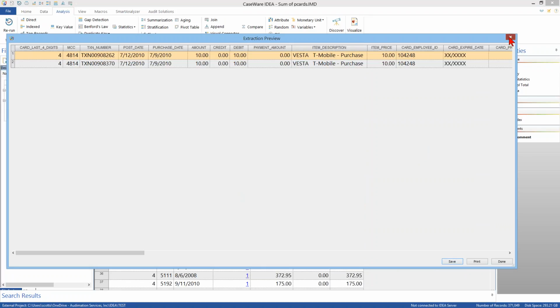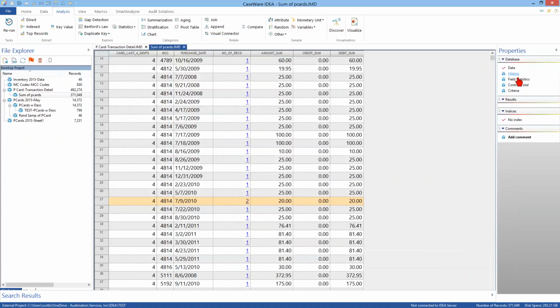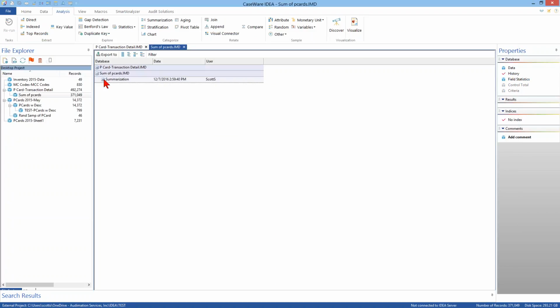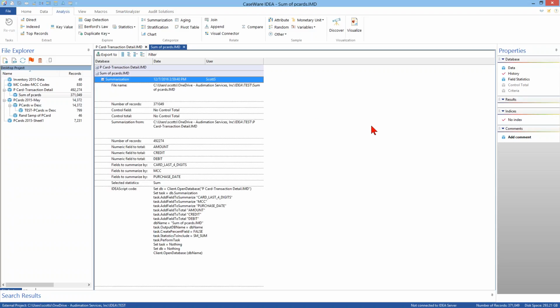Excel doesn't give you the ability to do that, and I have a complete history of everything that I've done. A lot of the people on the phone, a lot of the people I deal with are internal audit, external audit, CFEs, whatnot, and the paper trail is huge. IDEA does it for you by default. Excel doesn't give you a paper trail. It's up to you to write it down and keep track of it.